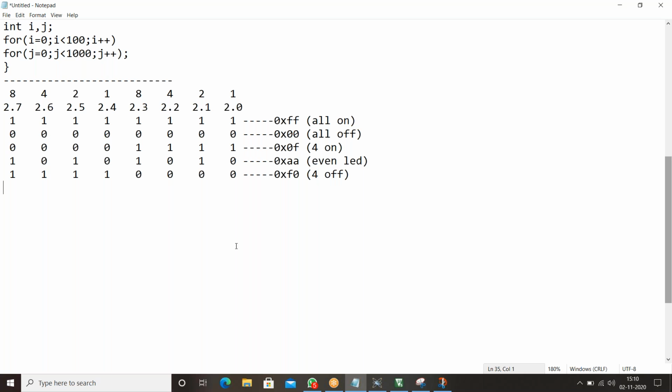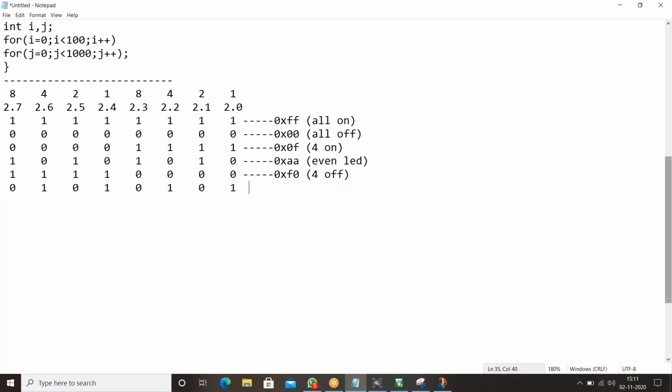Let me take another probability, like turning odd LEDs on. If we turn odd LEDs on, the opposite of A comes. This is 1 and this is 0, this is 1, this is 0 and this is 1, 0 and 1.